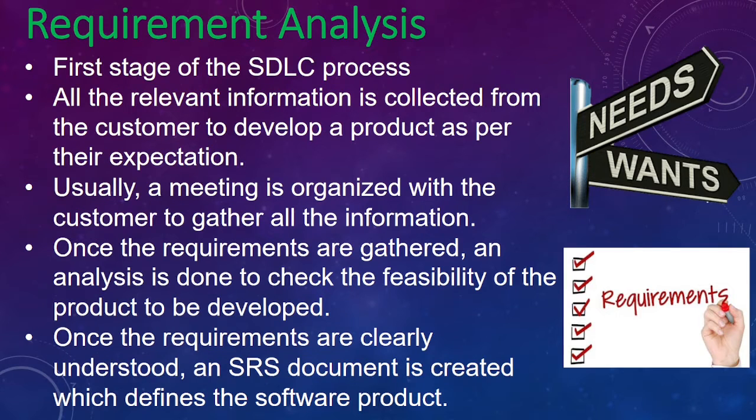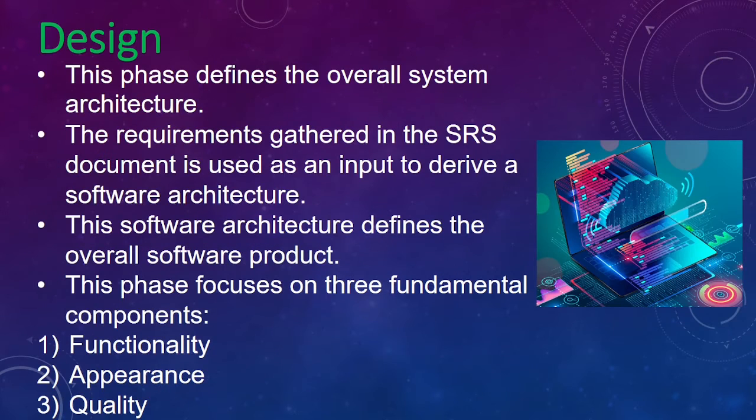So once the requirements are gathered, an analysis is done to check the feasibility of the product to be developed. So the output of this phase is the SRS document, which contains all the requirements in a clearly understood manner. These requirements are to be understood both by the developers as well as the users who will refer to it in the future.